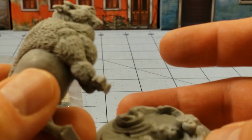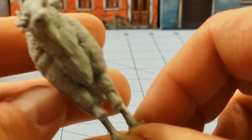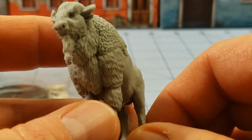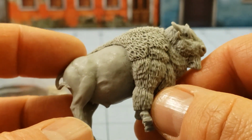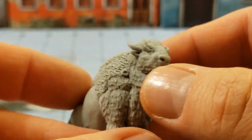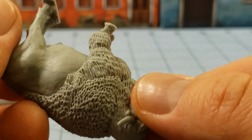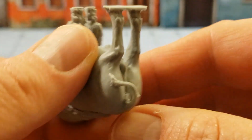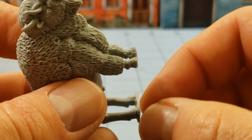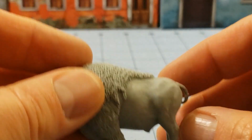I'm not 100% sure where he's supposed to go, and obviously we're going to need to trim that off. And after my mishap with the horns on the Uktena, we're going to double check the website just to make sure we got everything where it's supposed to be. Gotta say, quality of the resin, quite nice. There is no real flash, so to speak. Obviously, we have just the connection where he was originally cast that we're going to have to cut off on his hooves there. But other than that, I don't see a lot of issue.